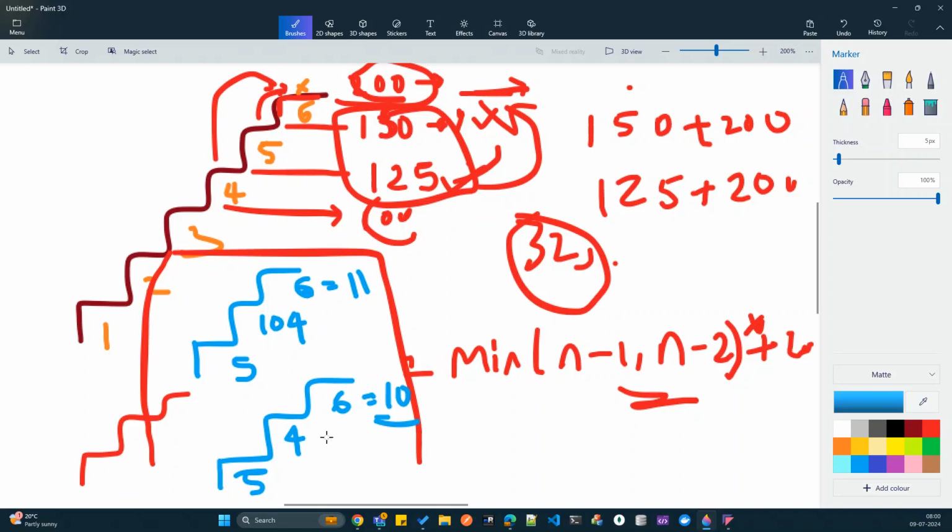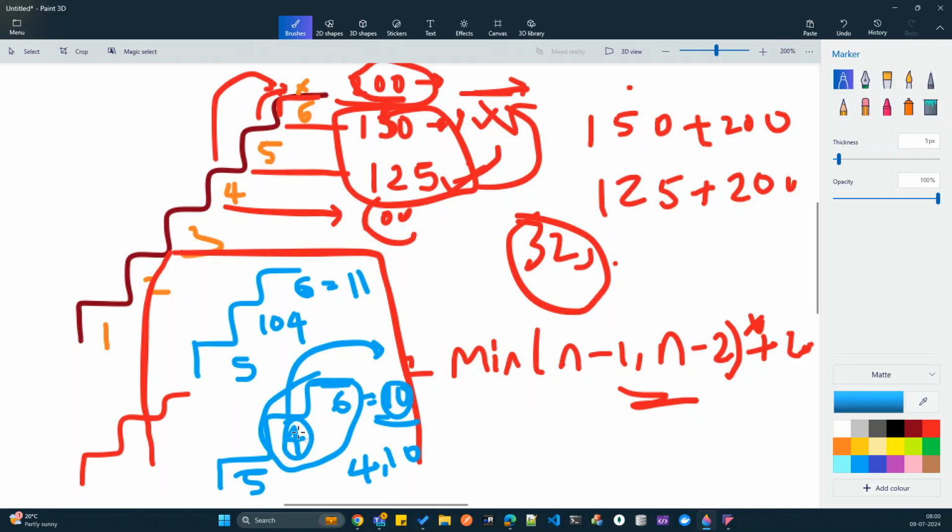But what will happen here is, if I am already at this location, I can simply jump out of this. Why do I need to pay for this one? So we'll have to make sure of the minimum of these two. Whatever calculation we've done so far, 4 comma 10: if I am coming from here, I will have to pay 6 more rupees, and it will cost me 10 rupees.